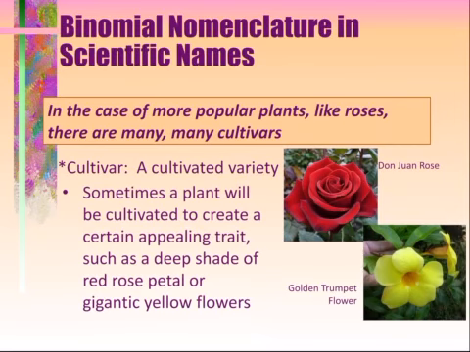Following those two, we don't typically use this often, but we'll talk about the cultivar. A cultivar is a cultivated variety. Sometimes plants will have this in their name because of a specific characteristic about the plant, or sometimes it's the person who discovered the flower. For example, the Don Juan rose was discovered by a guy named Don Juan, so his name was used to name the rose. Another example is the golden trumpet flower — the flower is gold in color and shaped like a trumpet. Cultivars are used to name plants that have specific characteristics.